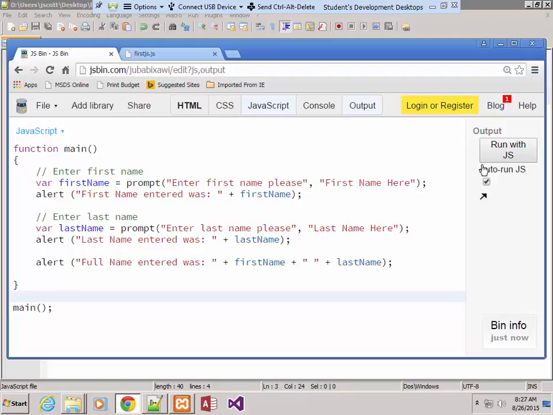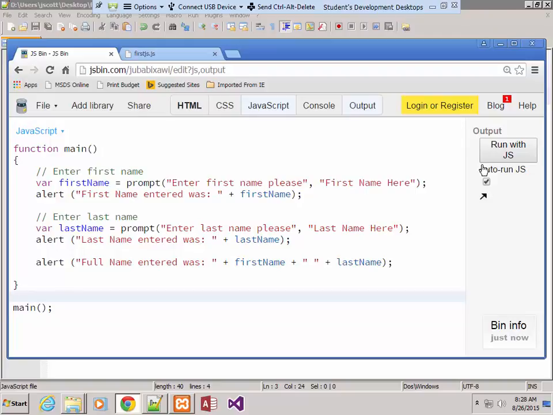If we were going to have a function that was going to add two numbers, we might have to pass those two numbers into the function so it has something to add. You'll see that as we go on in here. Again, the stuff in green is just comments, so we talked about that before. In JavaScript, you don't have to use the word var. You can leave it out, but it's considered good programming practice to always put it in.